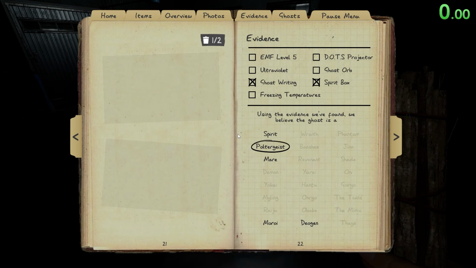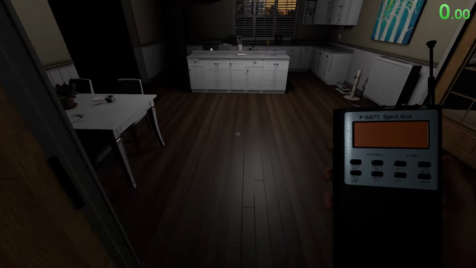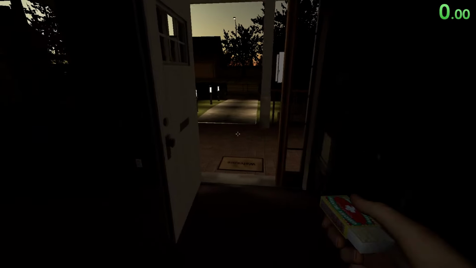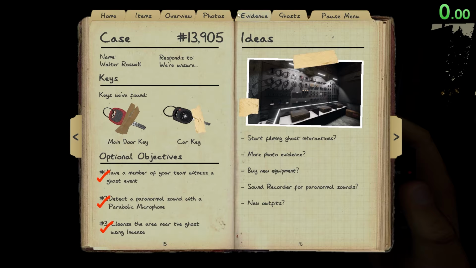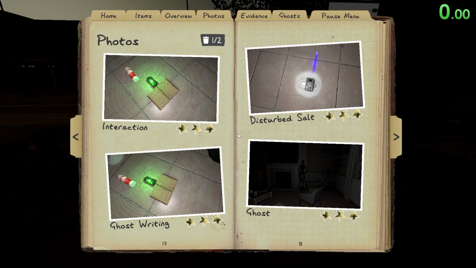Okay. Wait, okay. Let's try to cleanse it. Is that going to count? Okay, that counted. Holy guacamole. Okay. Well, we don't need to do this. We do all the objectives. I'm not going to worry about a summoning circle picture or getting the... Okay, just kidding, we got the ghost photo. The summoning circle photo is only $5. I'm not going to worry about a perfect game because I haven't found the bone yet.